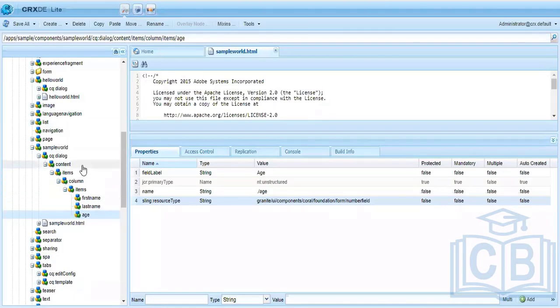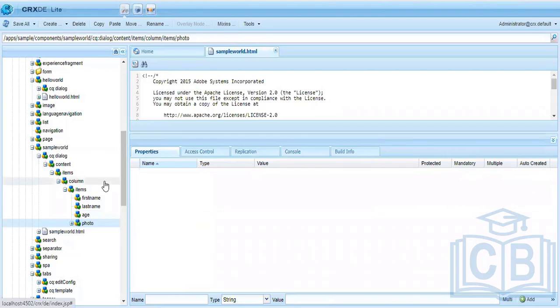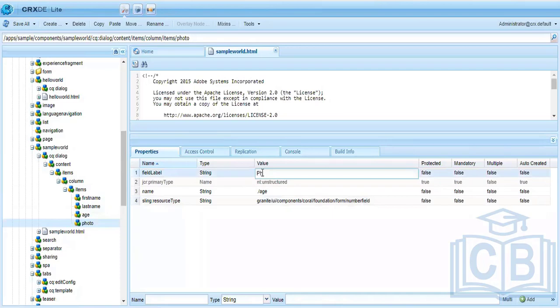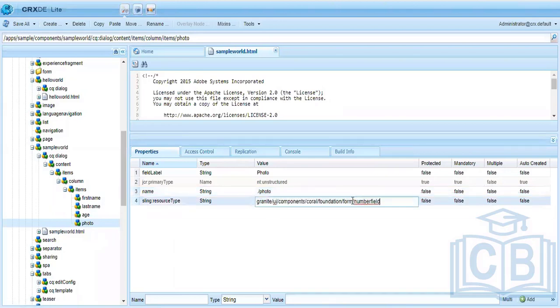So along with these, let me just copy this and let's create some other field. Let me just paste it and let's rename it to photo. Okay, and here this is my photo. Since you have to select a photo, and that photo or that pic will be inside the DAM hierarchy, for that you need a path field. So I will say instead of number, it will be a path field.